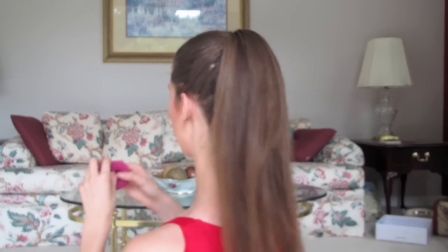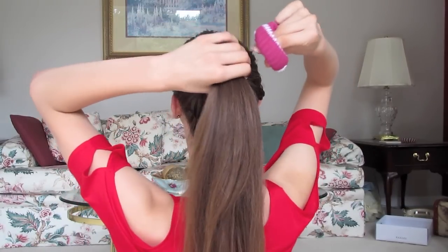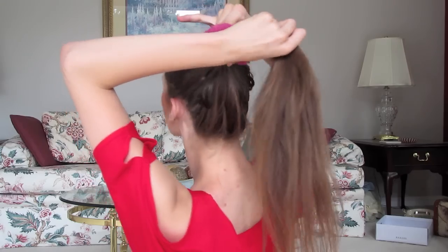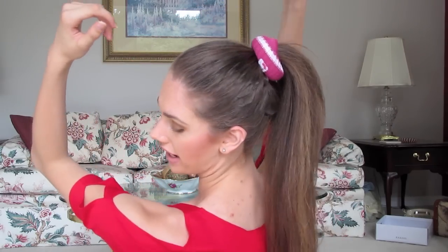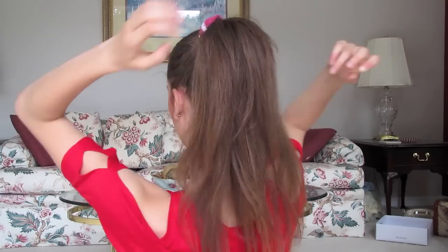I'm gonna fasten and secure my high pony. And I'll turn around so that you guys can see. I hope you guys can hear me talk. Now that I have my ponytail, I'm going to put this on. And pull it tight. Next, we're going to flip our hair over and we're going to fasten it in place.